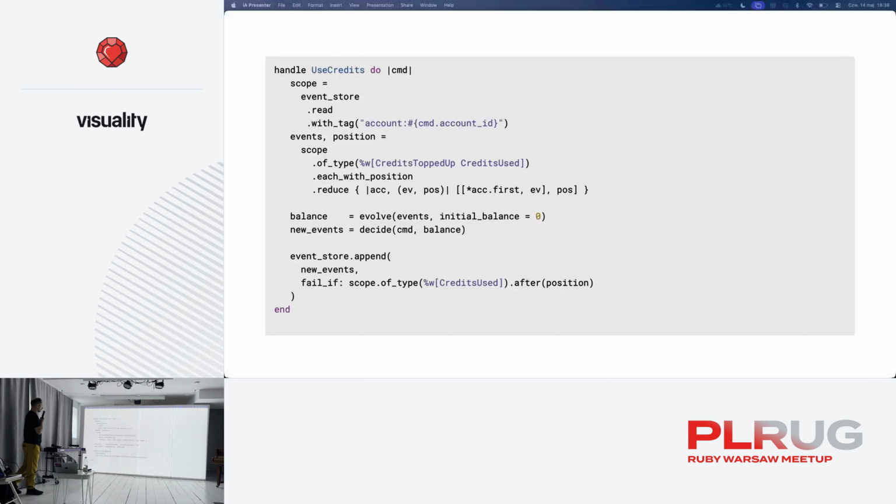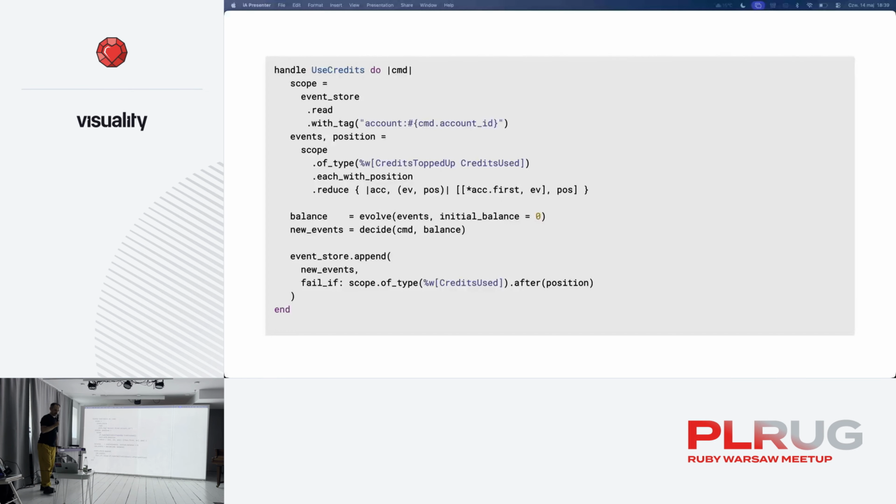There are no streams in dynamic consistency boundary, but we still have to figure out what events are related to each other. And for that purpose, we use tags. Events tagged with the same tag have something in common. Here, those events share a single account ID. Because we want to work on a minimal set of events that is suitable to perform an operation, we specify which types of events we are interested in. This is using credits, and here we have to use all of those events.